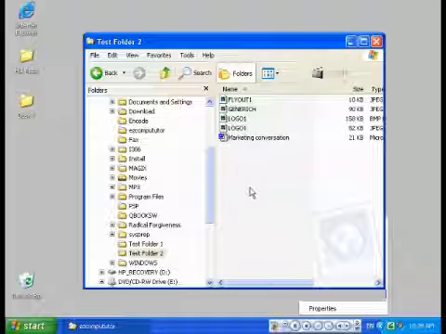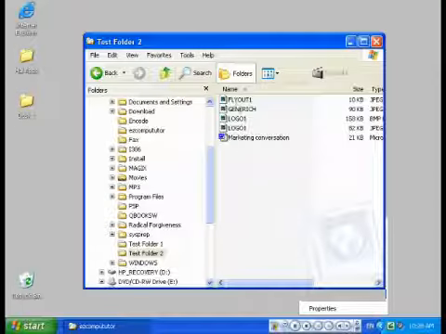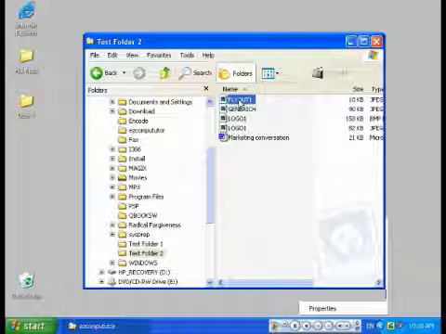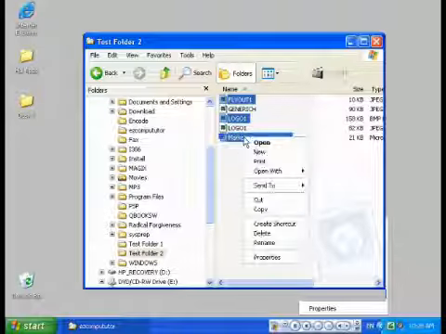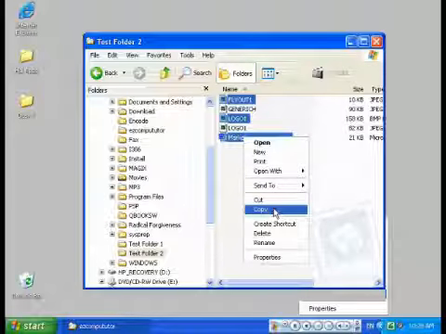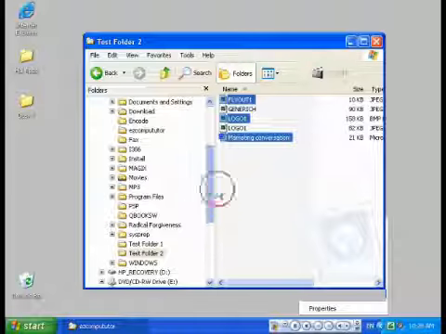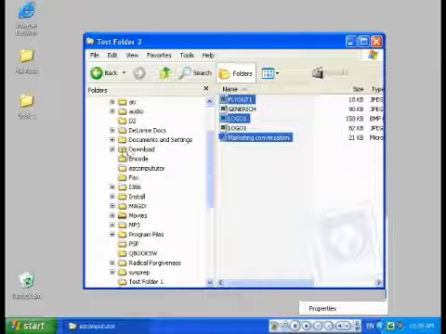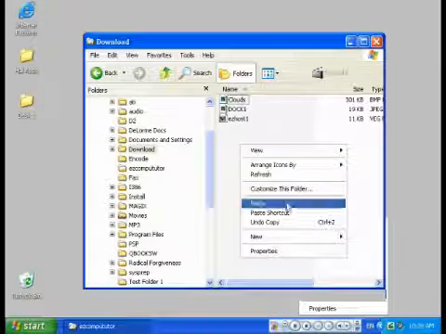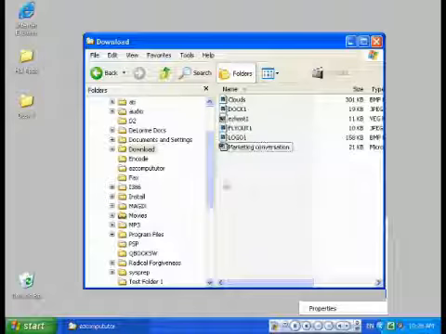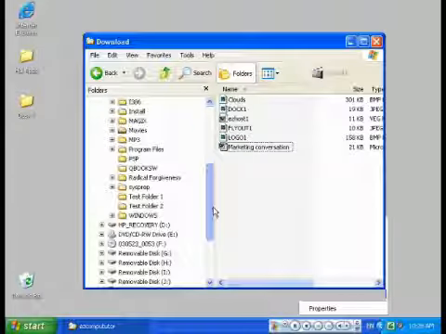You left-click the first file you want to copy, and then instead of pressing the Shift button, you hold the Control button down, and then left-click the non-consecutive files you want to copy. Right-click inside the highlighted area to copy these files into the buffer. You then go to the folder you want to paste these files into and right-click inside the right pane, and there they are.